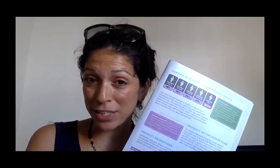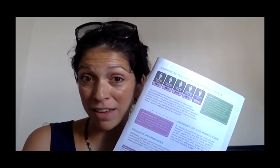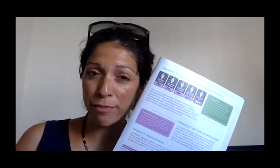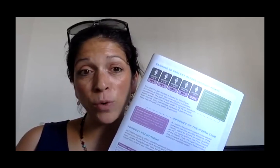Now, the great thing about LRP is you're going to save points, so you can get free stuff. And the way that it works is the minimum spend is just £1, but if you spend 50 PV, and remember PV is a bit like dollars, so that's about £35, something like that. If you spend about that much money, then you are going to be able to save points on what you spend, okay?